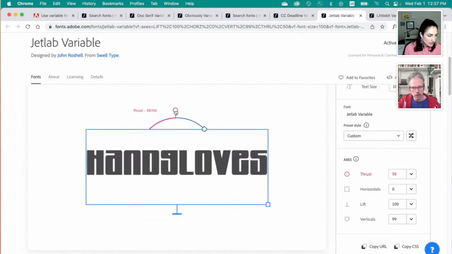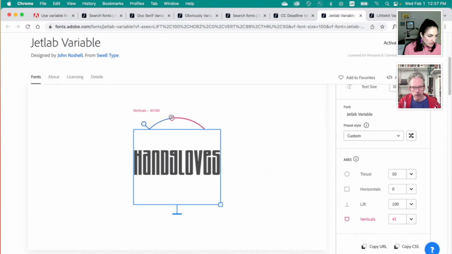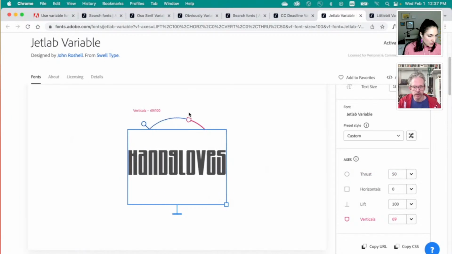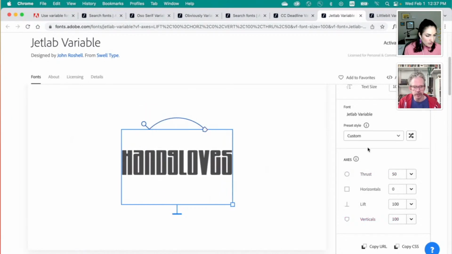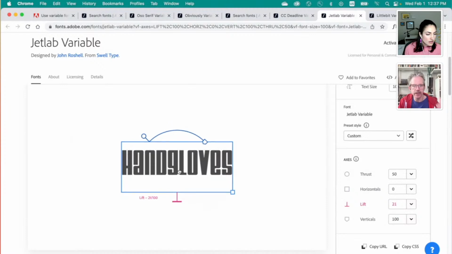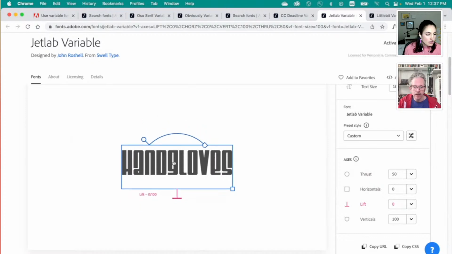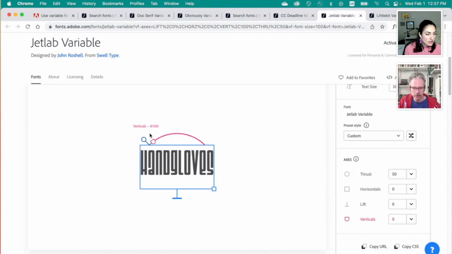What does verticals mean? It's kind of the width, boldness, right? Wait, what's horizontals? Whoa, it brings the crossbars down. So cool. And you can bring them all the way to the middle and then to the bottom. Whoa. This is the lift. That would be a fun animation right there.